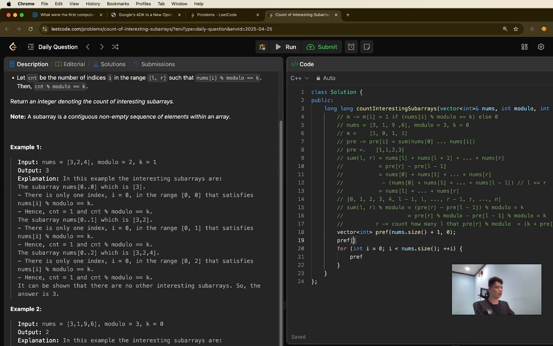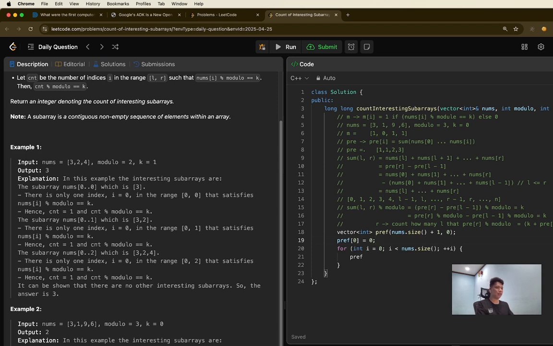The prefix 0 is equal to 0, because I assume that the array is one indexed, just to make the calculation easy. It's a sentinel approach, using a sentinel at the front of the first or back of the last element to have the code cleaner.